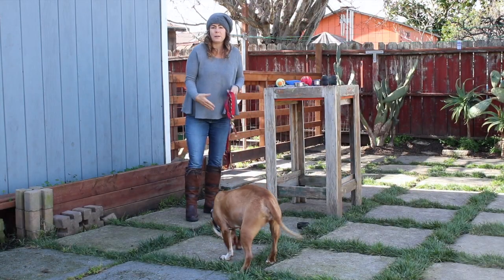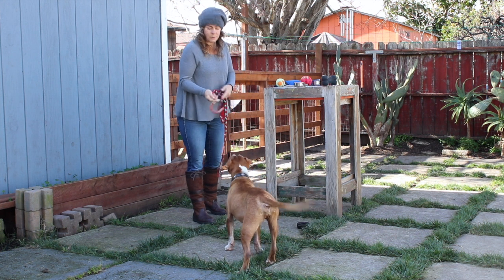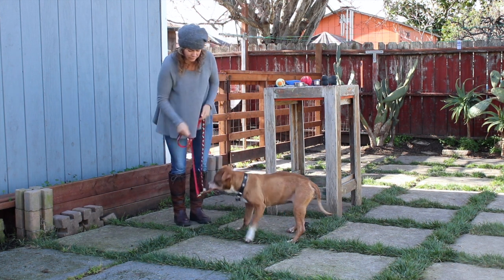This is because she's untrained. If you have a leave it with your dog, which you can train, you don't have to do the tossing of the food. But Missy doesn't have that. She's an old girl with old habits, and I kind of just let her be in life.